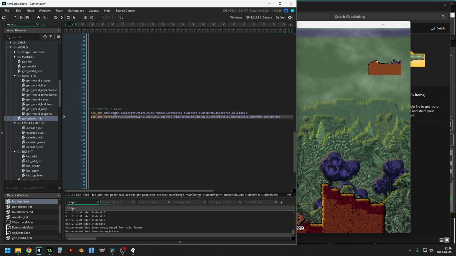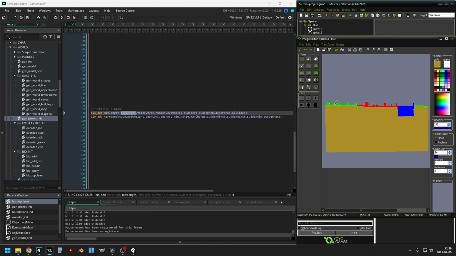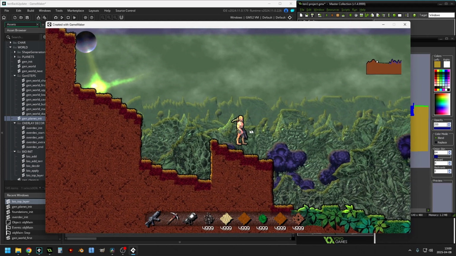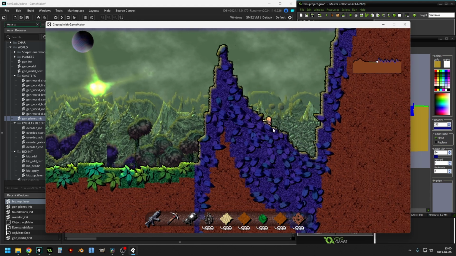It is right over here. The minimum length and the maximum length can be shown here. They decide how wide the biome is until it randomizes into the next biome, and so on. The thickness is how deep into the dirt it goes. You can see here it's 2 tiles in towards the dirt. Here maybe it's 4 tiles, and the purple one had much more.